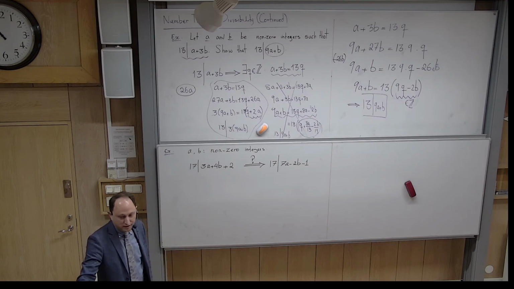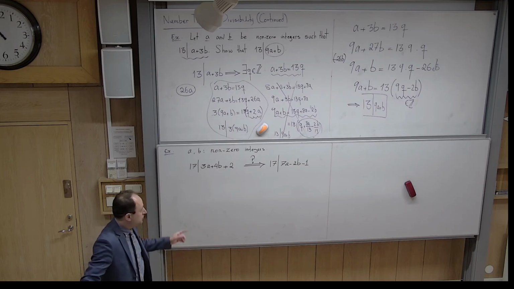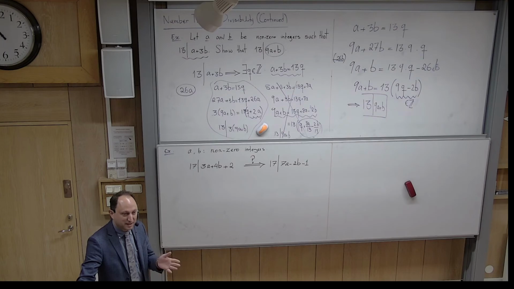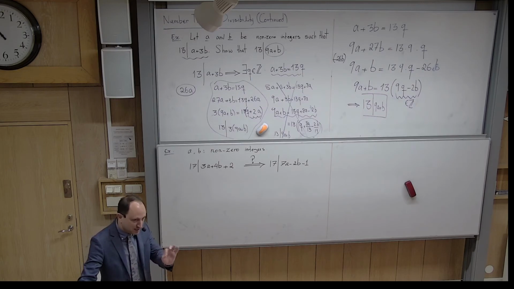Okay? So again, the trick is multiplying. But multiplying by which number? Anyone? Any ideas? There is no way to come up with it except experience and a little bit of good luck. That number is 8. So you need to multiply by 8. There is no why. You will see. This is the hard one.